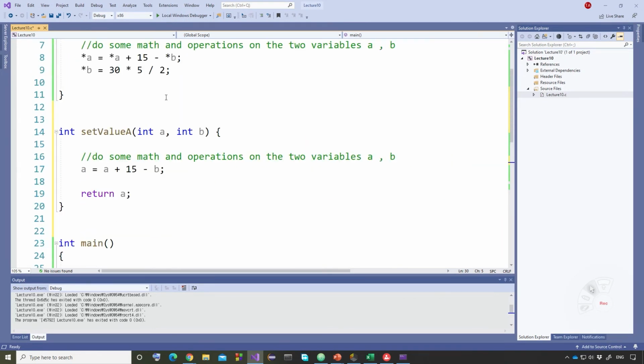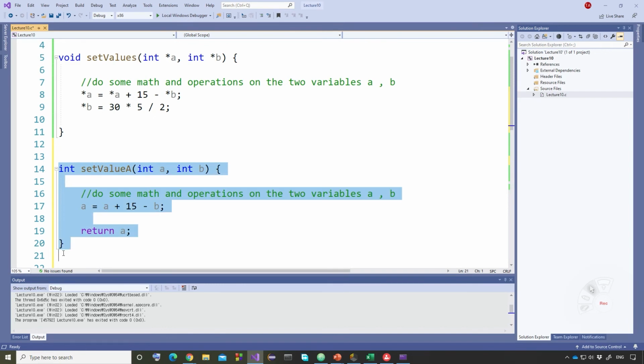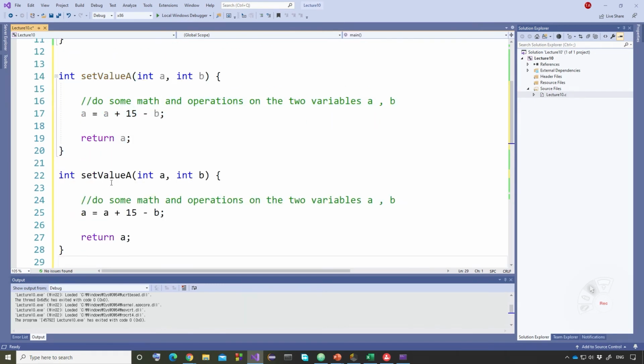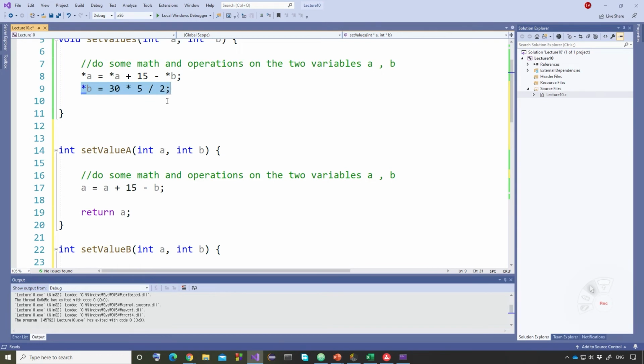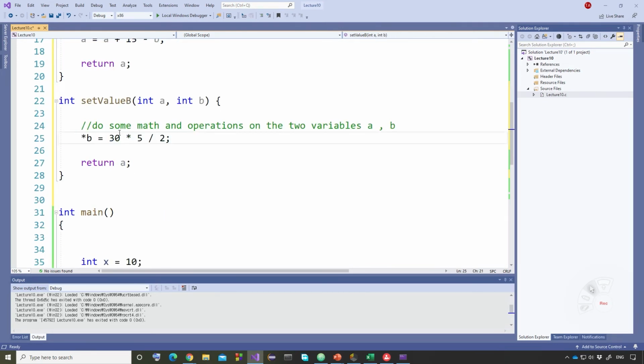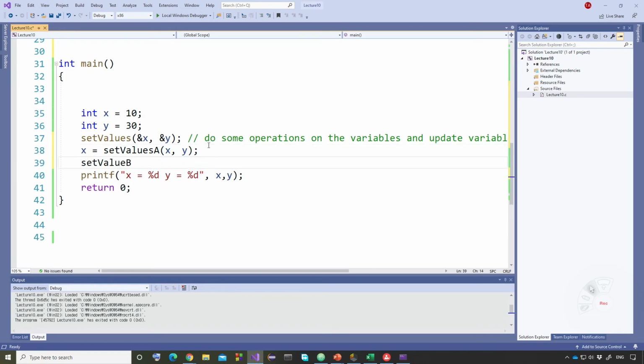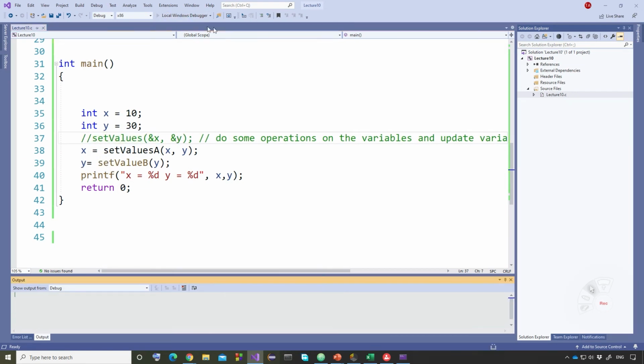Now we can do the same thing for Y. So for the Y value, I will copy here and say set value, and this one B, for example. This one receives two values and takes this calculation. Maybe this calculation does not need A, so in this case no need for A because there is no A in the equation. So I return B here. That's good. Now this is the value of B here. I will give this one just Y because only Y is required to calculate the new value of Y. Then I will say this is equal to Y. In this case, this will give me exactly the same result as this one. So let's comment this one out and see if this is working fine or not.